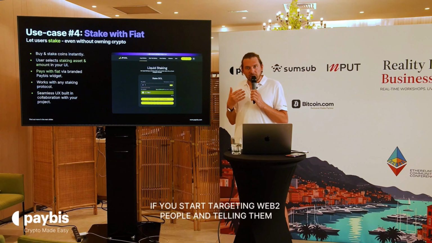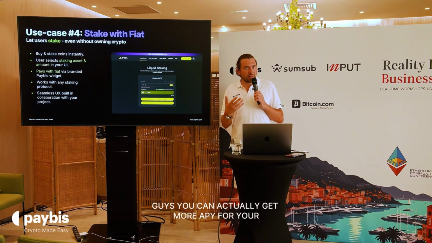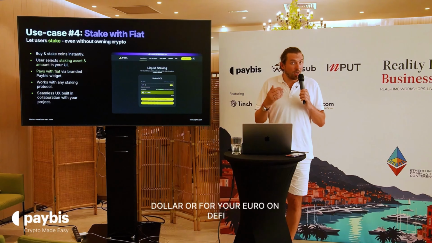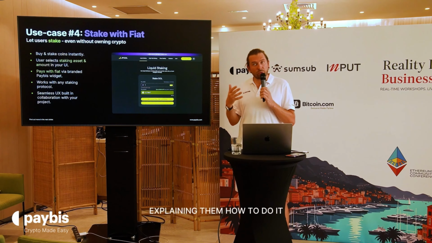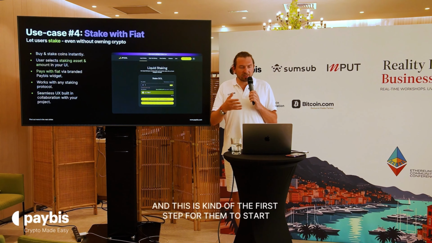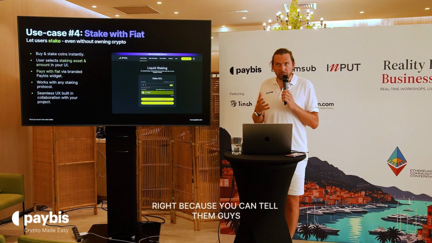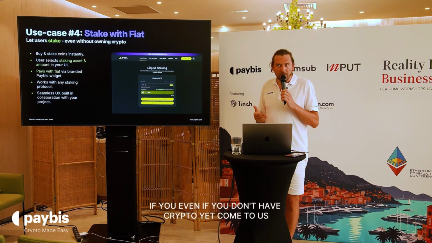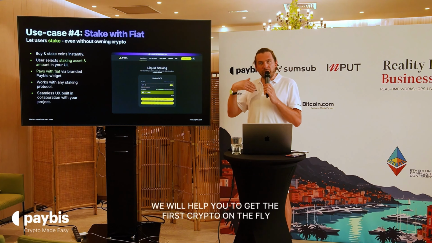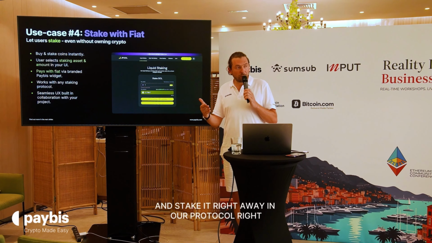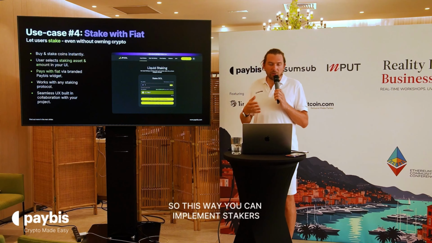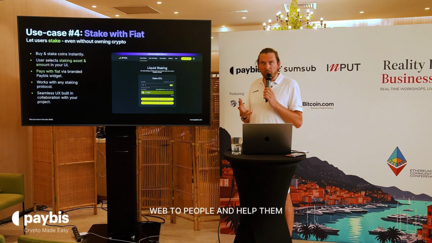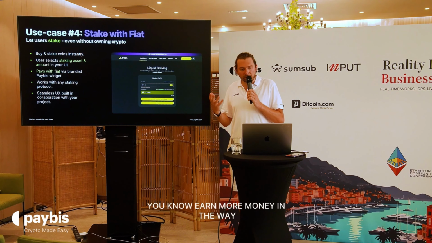If you start targeting Web2 people and telling them, guys, you can actually get more APY for your dollar or your euro on DeFi, explaining to them how to do it. And this is kind of the first step for them to start, right? Because you can tell them, guys, even if you don't have crypto yet, come to us. We will help you to get the first crypto on the fly and stake it right away in our protocol, right? So this way you can implement a stake-with-fiat feature and start marketing to Web2 people and help them earn more money along the way.